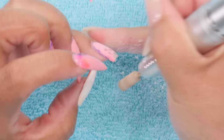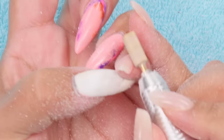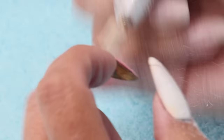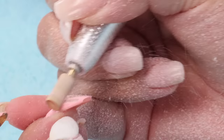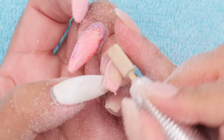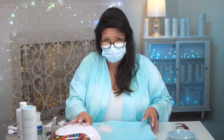I didn't want to spend a lot of time on this, but I did want you to know what the preparation procedure would be, especially when you're doing a set from beginning to end. We want to do a real-time set but speed it up a bit. Now I've taken almost all of it off — I'm just leaving a tiny thin layer that I'm going to soak off. If I was doing a color on the nail plate, like a foundation pink or cover pink, I could actually leave what I have on there and it would probably cover it up as long as it's a little bit opaque.